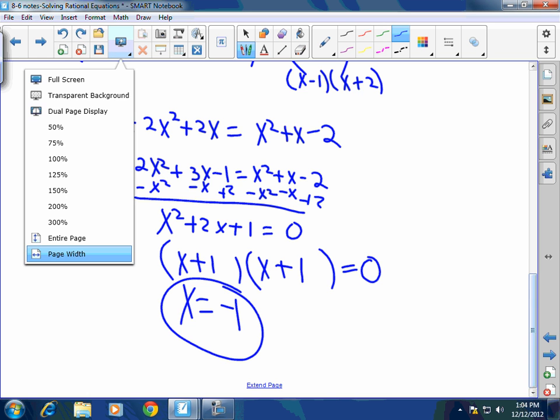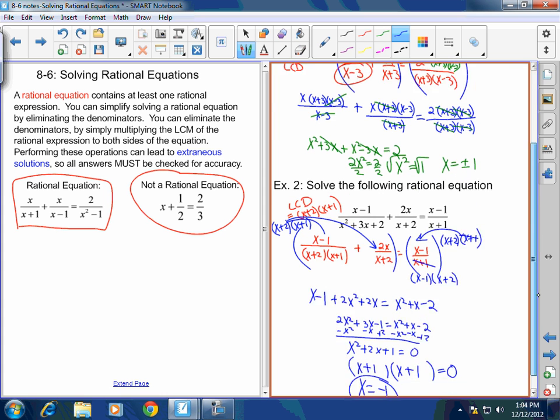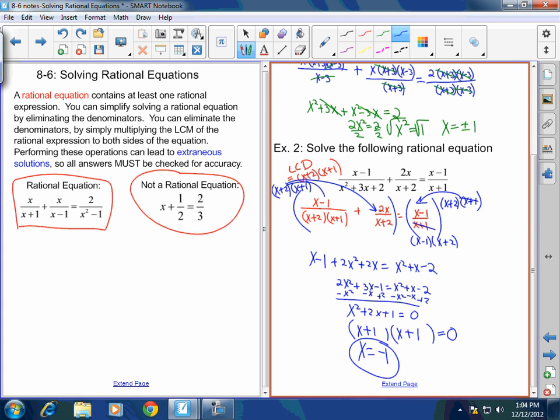And then, it is what it is. We have to check this. Will negative 1 be a solution here right off the bat? Look at the denominators. Look right here, guys. x minus 1 over negative 1 plus 1? No, that'd be 0. So this is extraneous. You got to do it all, and then at the end you would say, look, yeah, this is extraneous. It's just not going to work.